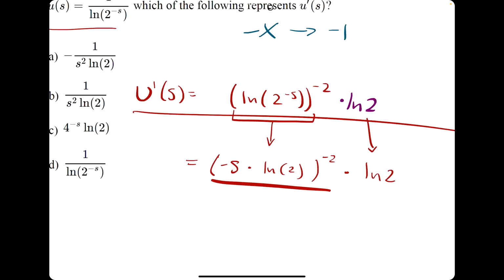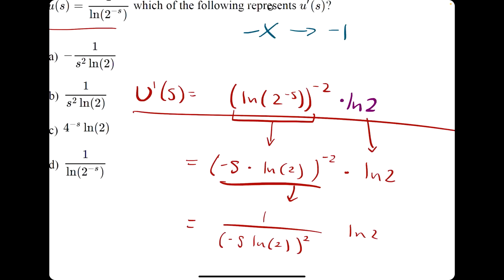So if we have all of this to the negative 2, that's the same as throwing all of that to the second power, but in the denominator. So just making that negative exponent positive. So then we square the denominator. Negative s squared is just s squared, because if we take negative s times negative s, we get positive s squared. And then ln of 2 squared is basically ln of 2 times ln of 2.